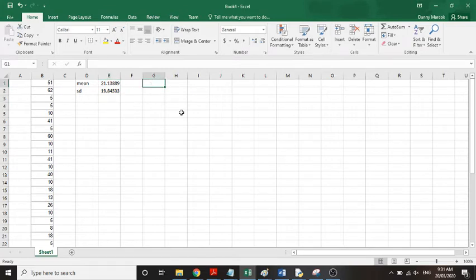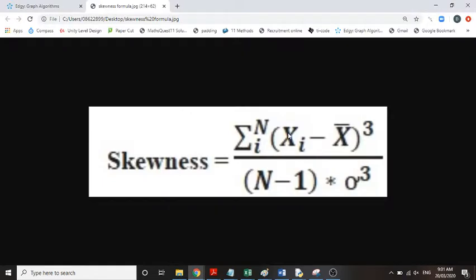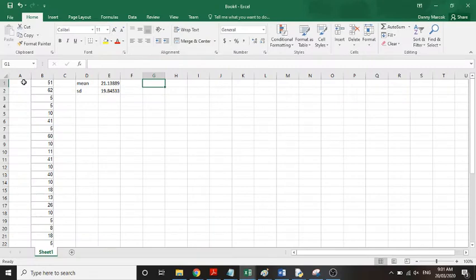All right, so now we want to look at skew. According to the formula, we need to do the value minus the mean. Just to make life easier for ourselves, we're going to say this column equals this minus, and I'm just going to write this as 21.14. So this minus that gives us that value there.